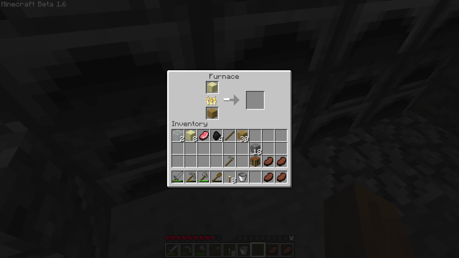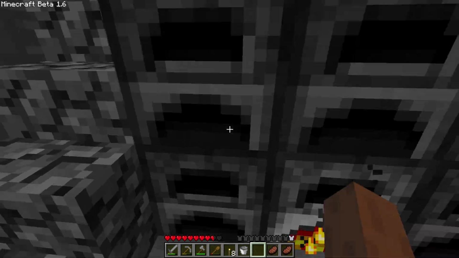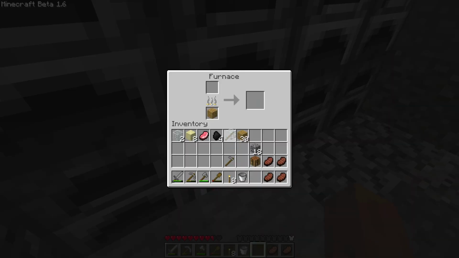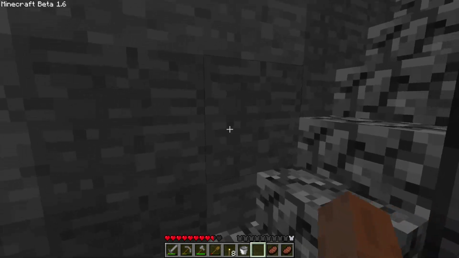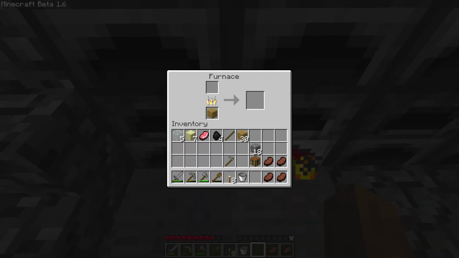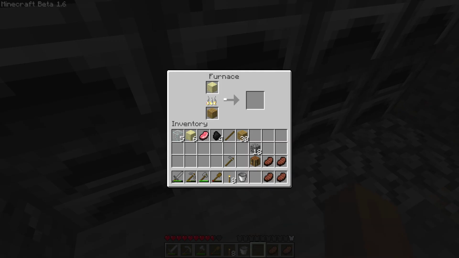Apparently, I've got an infinite source of sand now. What the heck? Okay, then. Now it's apparently not infinite. I think it might have been from the conversion to 1.3 and then 1.6 that might have caused the problem, or the fact that I just haven't played for a long time.